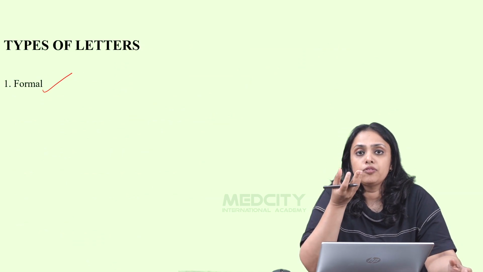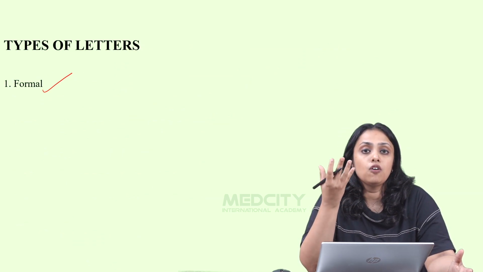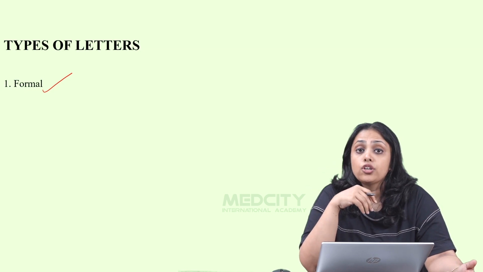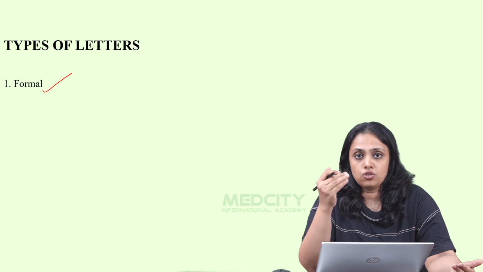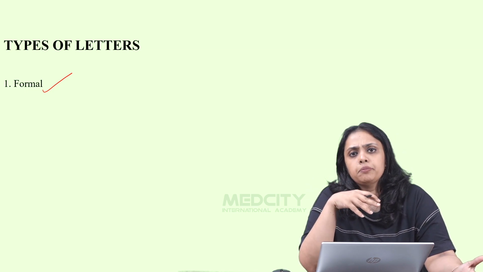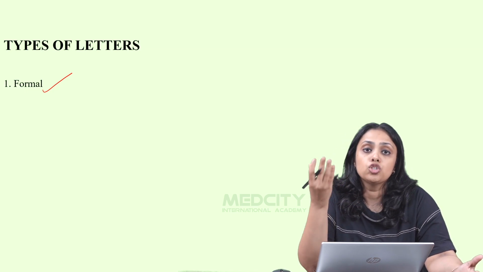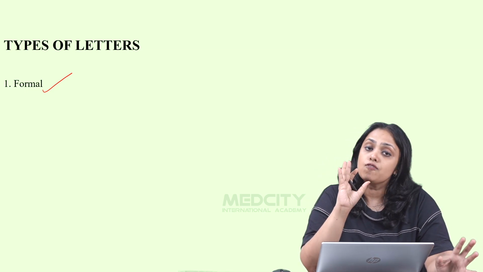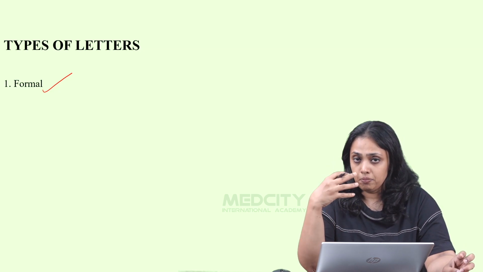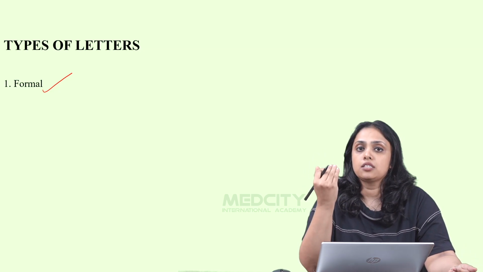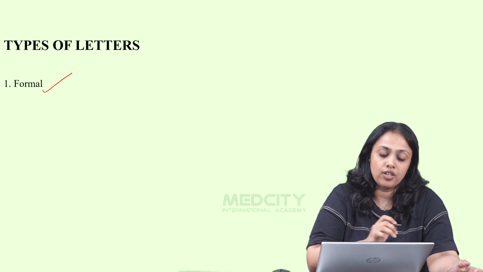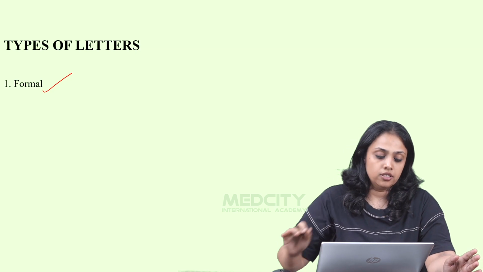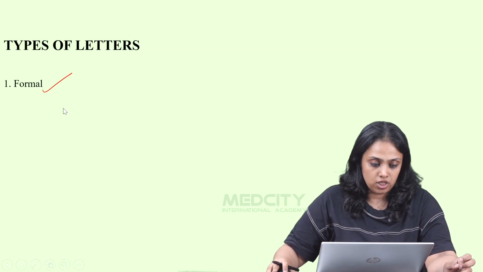A formal letter is the type of letter which you write to somebody who is in office, like you write to the university requesting a mark sheet, or you're writing to the local police station to file a complaint, or you are applying for a job in a specific company, so you're writing a letter to the HR there. All these are formal letters wherein you're writing to somebody who's in office and you don't know that person personally. That type of letter is called a formal letter. You can get such letters in your Writing Task 1, letter writing for GT.